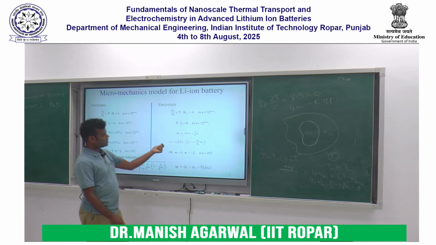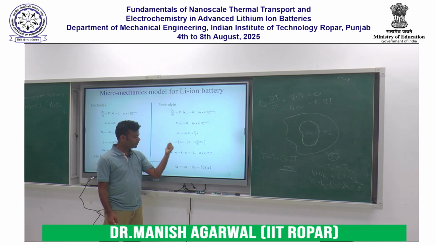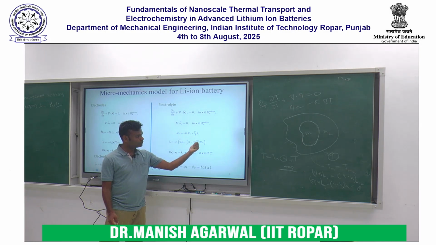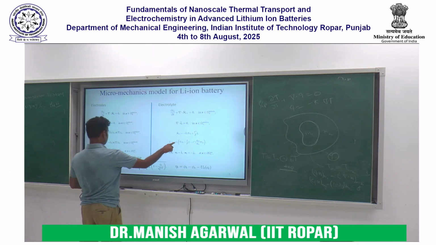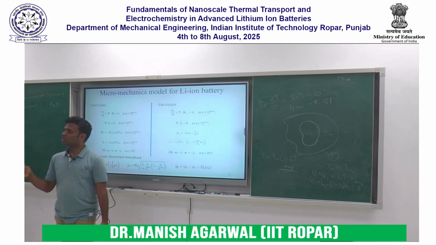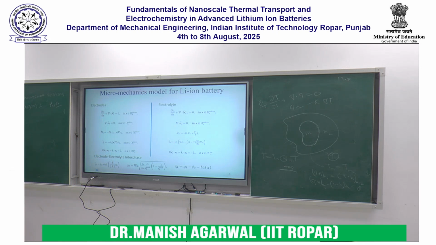Now this was the final equation where we have the current which is dependent on the electrostatic potential and the concentration, right? The one thing that you have to pay attention, this sigma is not the usual conductivity of the electronic conductivity, because in case of electrolyte the flow is happening due to the ion. So this sigma is actually the ionic conductivity, not the normal conductivity that we know. Okay, fine. Now this is fine, right?